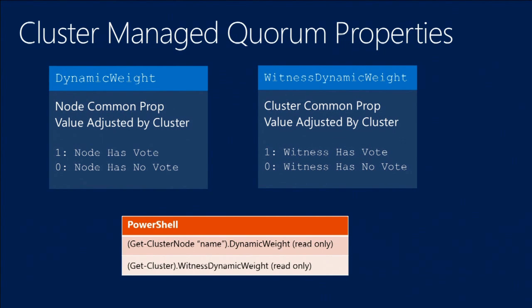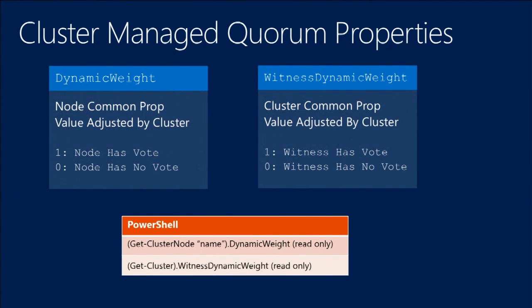There are 2 more properties that actually affect quorum, but those are really cluster managed properties. Those are the properties where the cluster decides to assign a particular node a vote or not. That is indicated by dynamic weight as a property of the node. The value of 1 indicates the node has a vote.